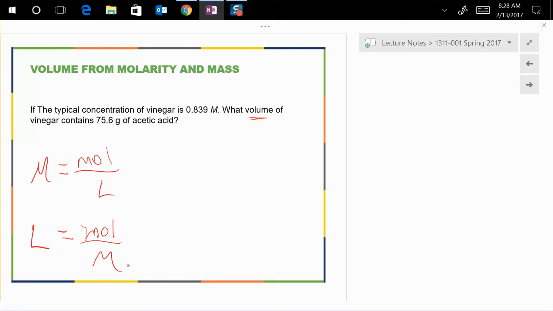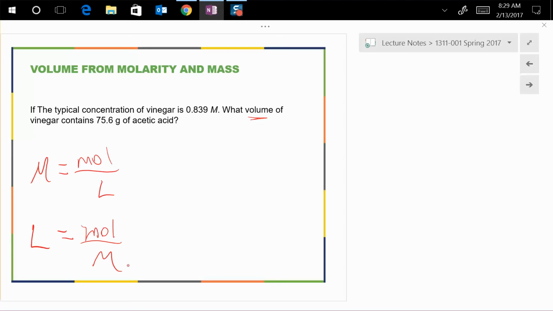If you were not getting that equation, then we need to figure that out, because for this, I get all kinds of equations. I get moles times molarity. I get molarity over moles. More often than I get this equation, which is liters equals moles over molarity.